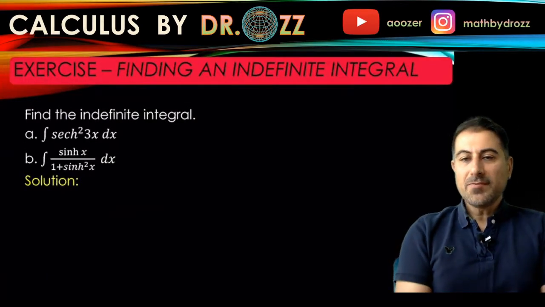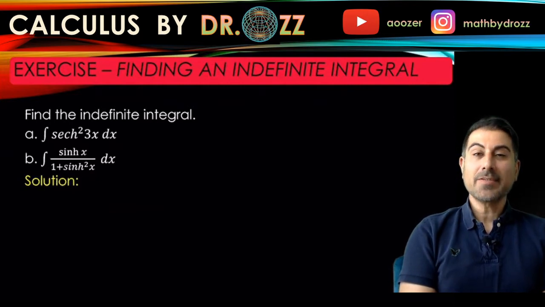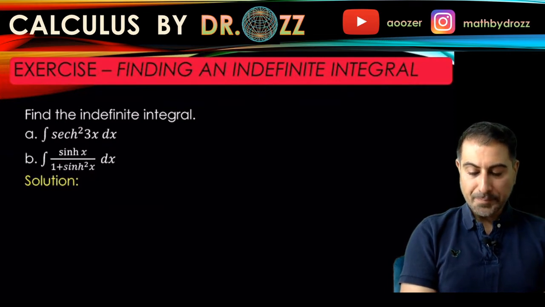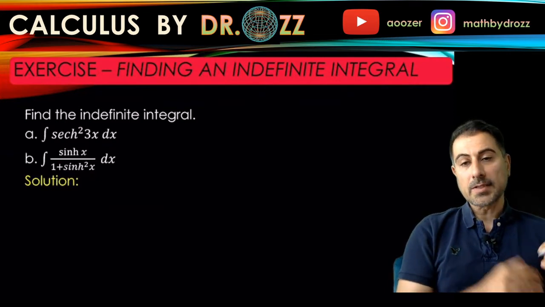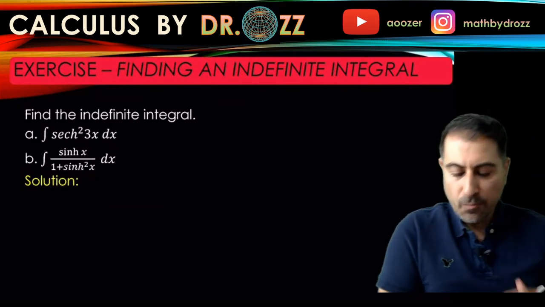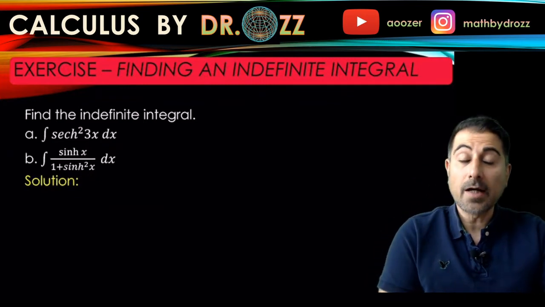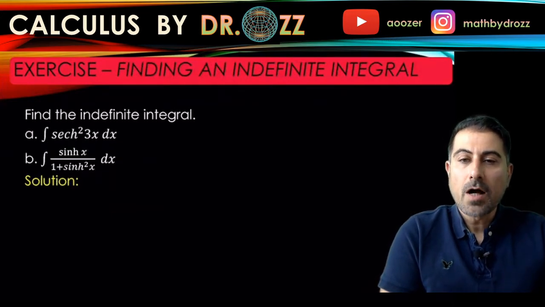All right, let's stare at part B. We have sine hyperbolic x divided by 1 plus sine hyperbolic squared x dx. So this looks like one of the integrals that we saw earlier, where the bottom of the fraction is a sum of squares. So it's like 1 squared plus sine hyperbolic x quantity squared. So why don't we work through a u substitution out of that and make it look like one of those integrals that we tackled earlier. So here we go.